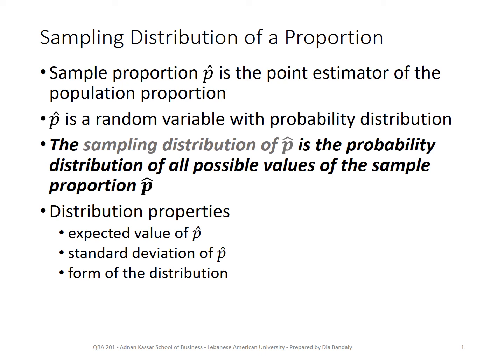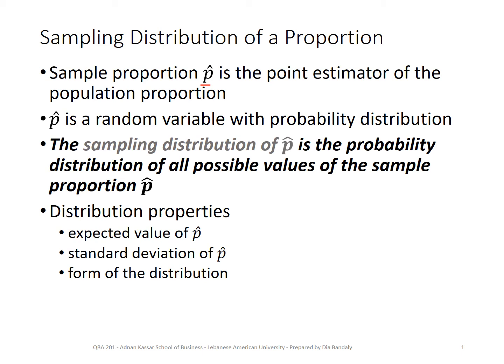Okay, so I hope that you now have a full understanding of the sampling distribution of X bar, because I need to move on to the sampling distribution of another estimator, which is P bar. We remember we introduced that P bar or P hat, you can call it, which was the point estimator for the proportion of the population.